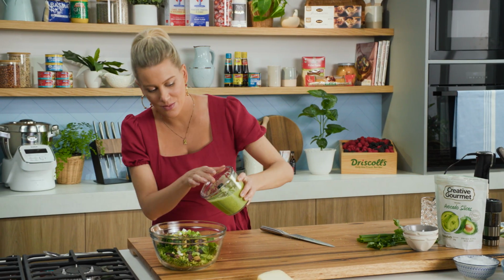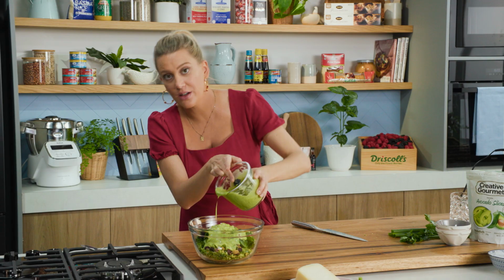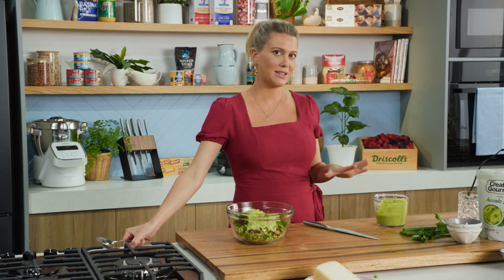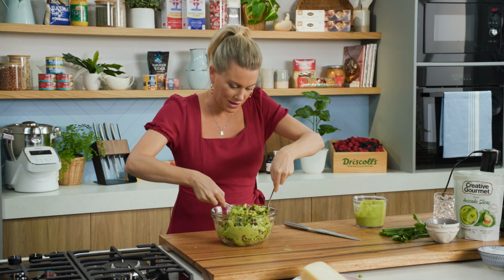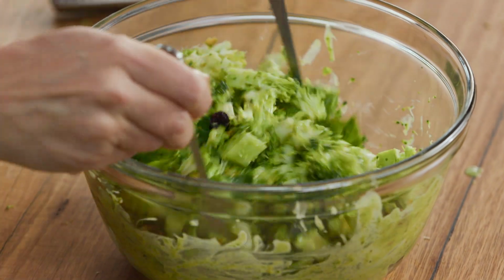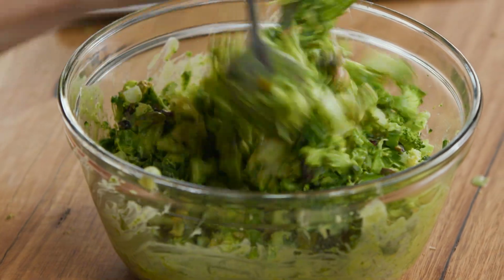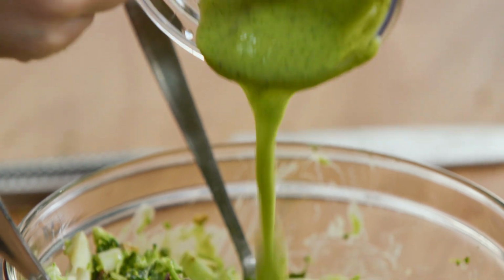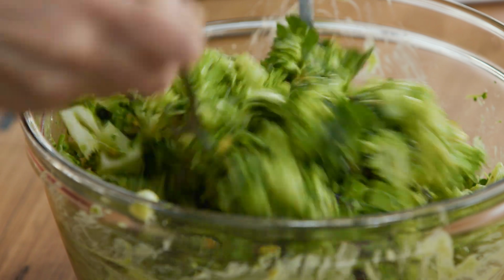And for the dressing, so we're just going to pour that over the broccoli. Just add half of it. I'm going to mix it and see if it needs some more. Always better with dressings to go less, taste and add, because you can't take it out. So we'll just coat everything in it. This is one of those salads that needs a lot of dressing, so I'm more inclined to have a look at that and see, yep, needs a little bit more, because I want to taste the avocado as much as the broccoli. So some more and another toss.